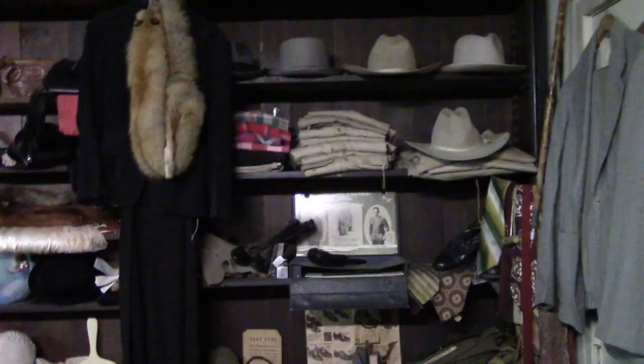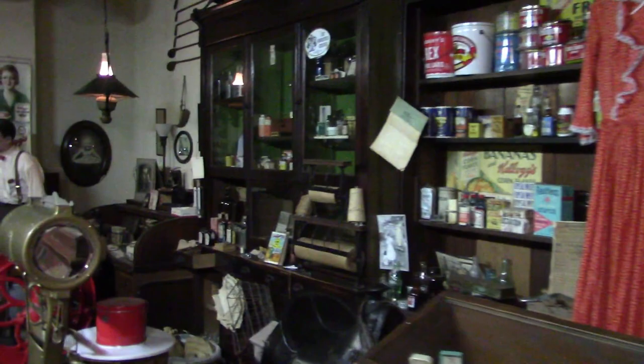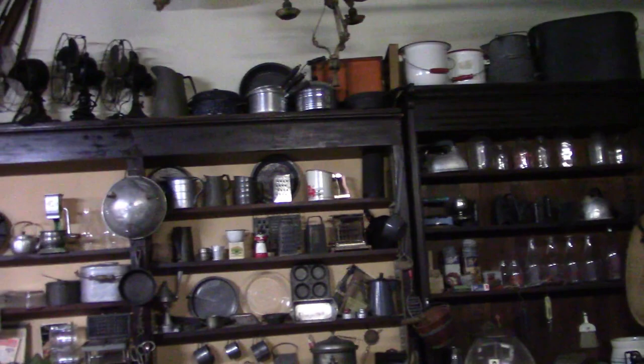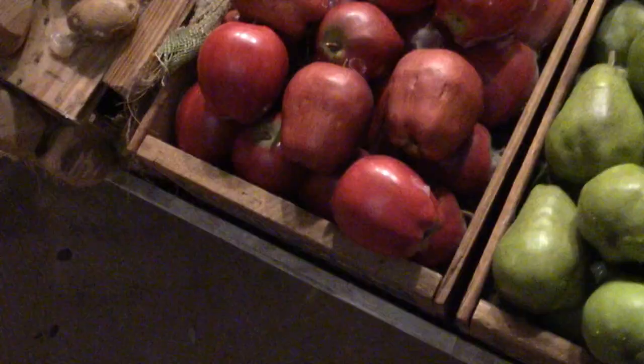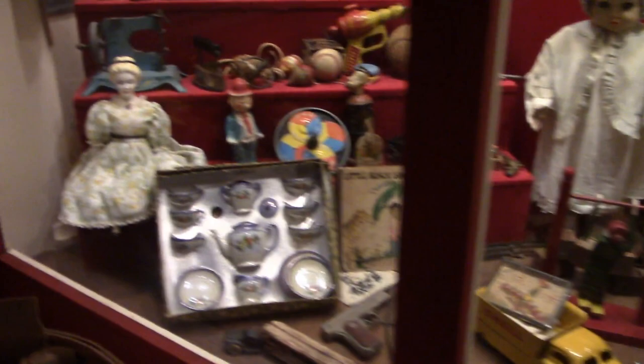This is the general store. Let's see all the products they have for sale. There's one of the old cash registers, and here's the proprietor — he doesn't look too busy. Got a lot of nice stuff here, and a bunch of stuff hanging from the ceiling. They even sell guns and wheelchairs. General store — you can get just about anything you needed in the old days. I like their prices on apples. They've got toys for boys and girls. Look at this game — I wonder if that came before or after Monopoly.